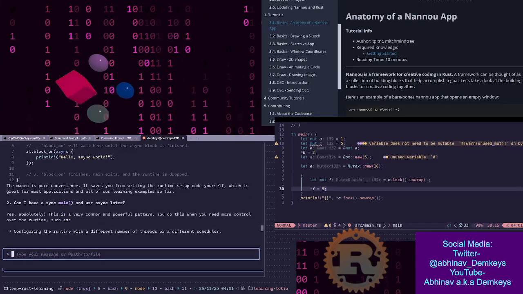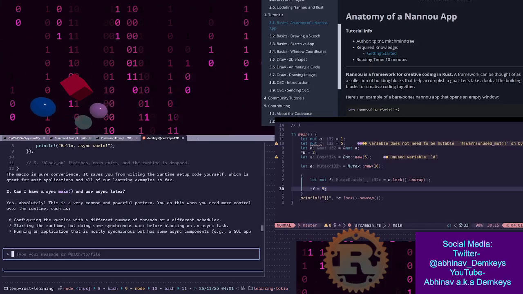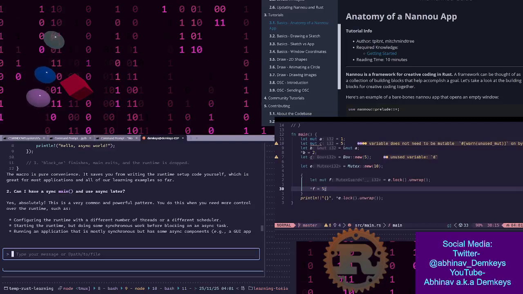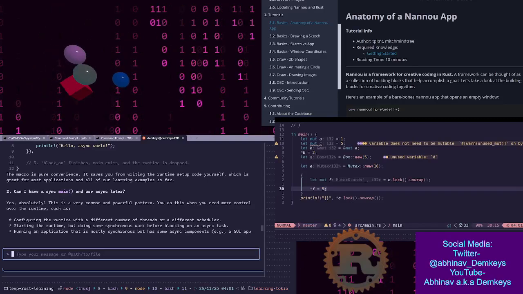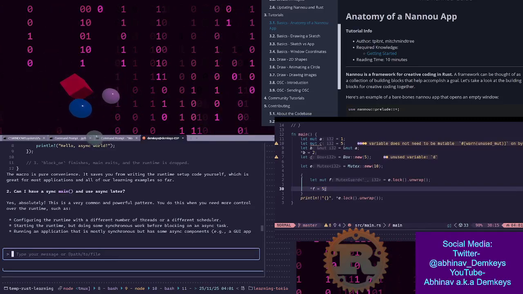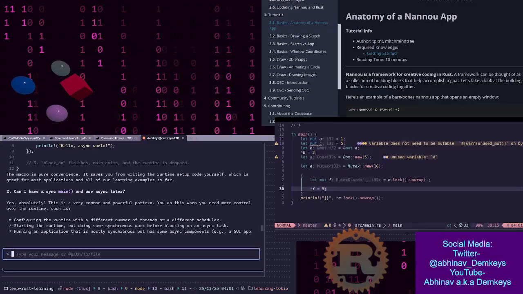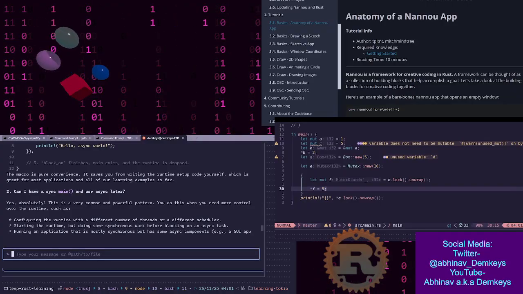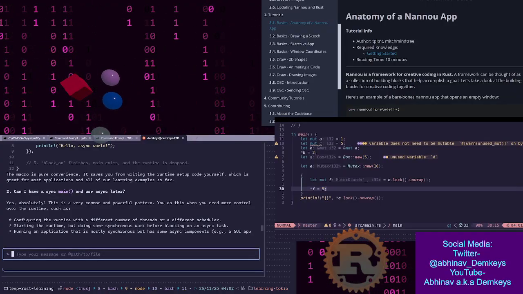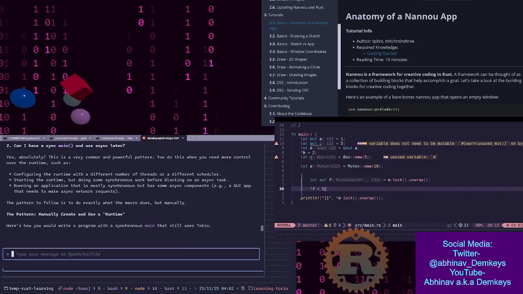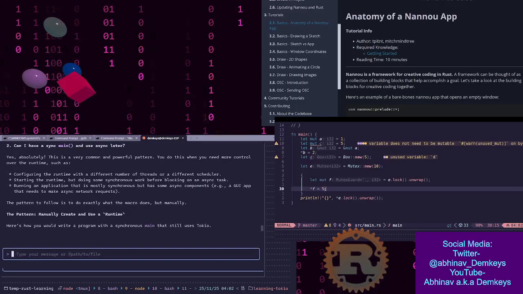And as it mentions here, the macro is pure convenience. It saves you from writing the runtime setup code yourself, which is great for most applications and all of our learning examples so far. Can I have a sync main and an async later and use async later? Yes, absolutely. This is a very common and powerful pattern.